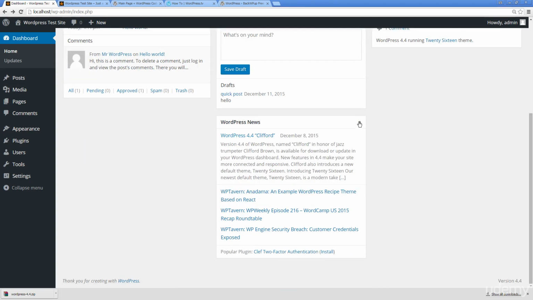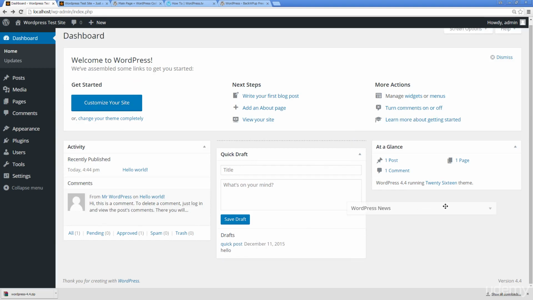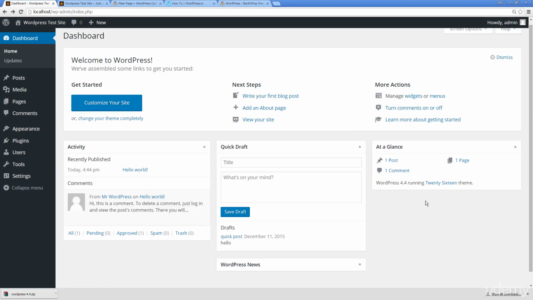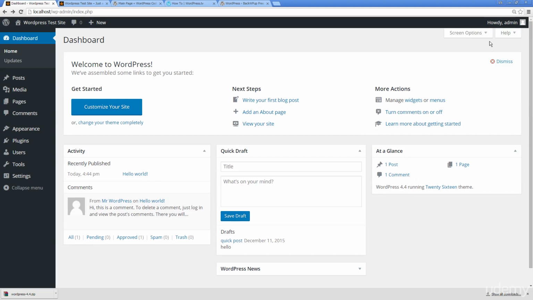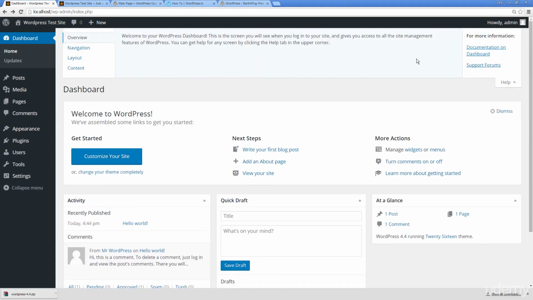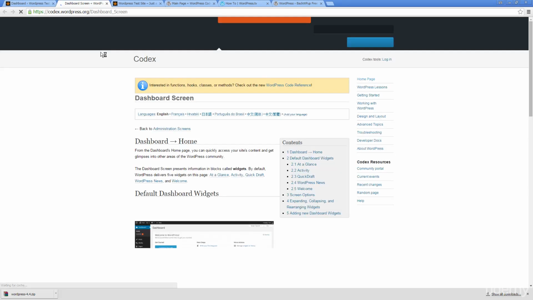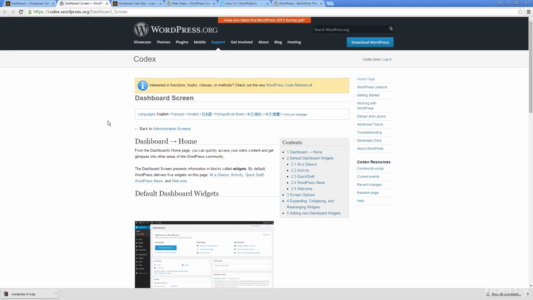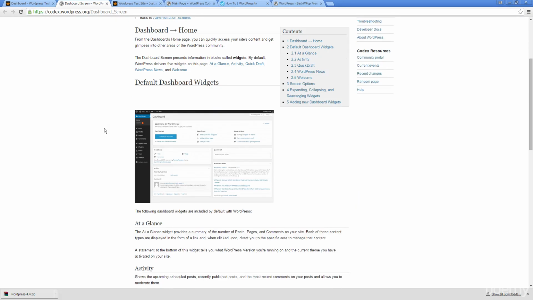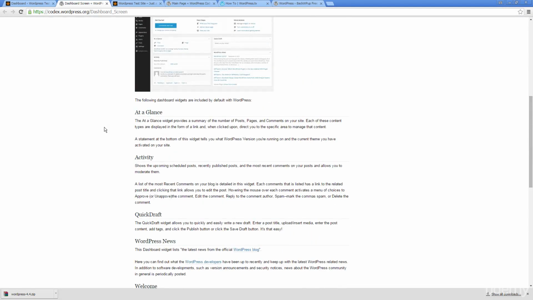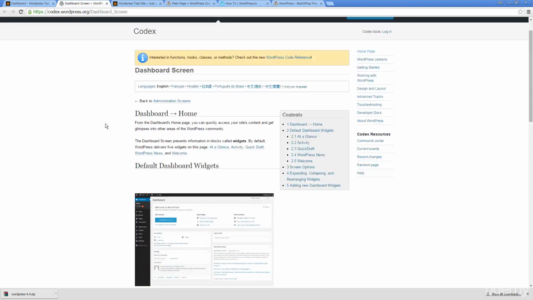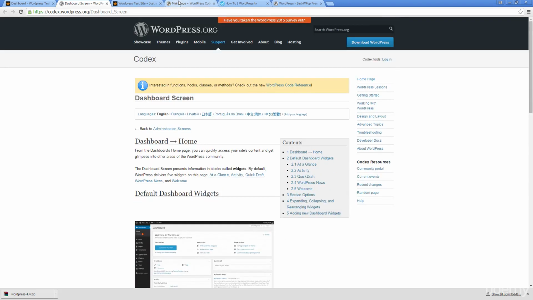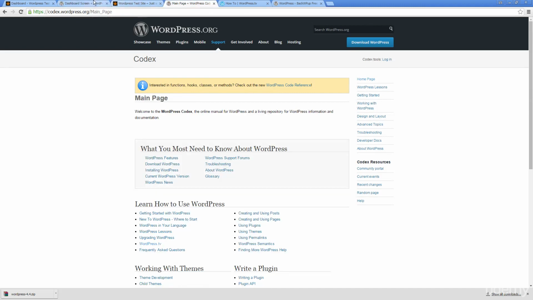There's also this WordPress News, so you may or may not want to have this, and you do have some options here to customize that. You also have a help option here, with documentation on the dashboard, so you can open that up and see that it opens up here on a help screen. And again, WordPress is super helpful. So if you're ever stuck with WordPress, it's got all of that information here that you can really easily jump over and access. The other good thing about WordPress is there's tons and tons of documentation.